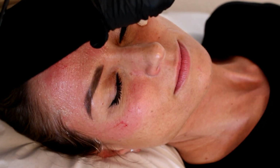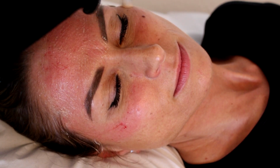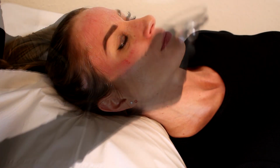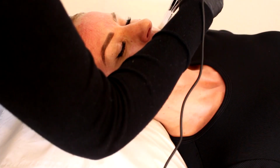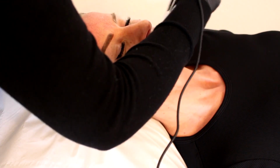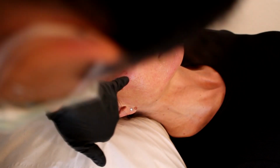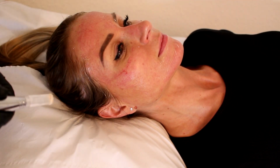So I'm going to stamp. How's the pain? Bearable? I'm going to change the setting so that we're going a little bit higher on your cheeks. Okay. Pain-wise? Is it deeper? Yeah, slightly. Yeah, I can feel it. And also bony area, because that's your chin, and same as your forehead. That's probably the parts that are most painful. Okay, so I'm just going to stamp here, where you've got acne scarring, slightly and slightly here as well, and then a bit more on your forehead.